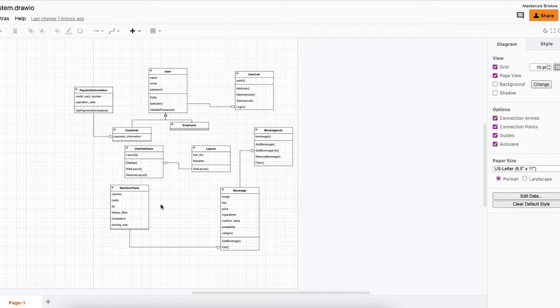I felt like after thinking through the aggregation relationship, the category class would be better as an enumeration or something like that. So as some sort of string or something like that. So at this point, we've just removed the category class.